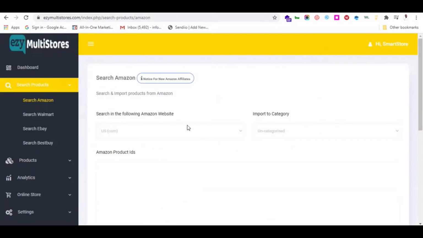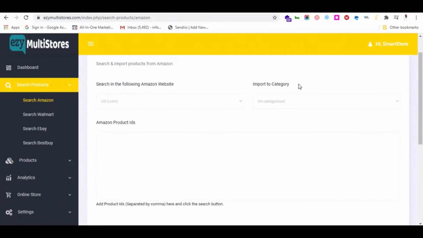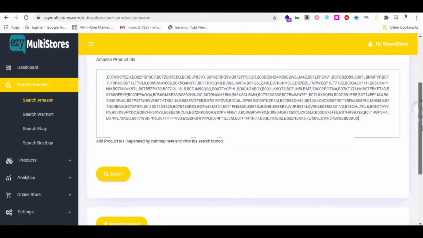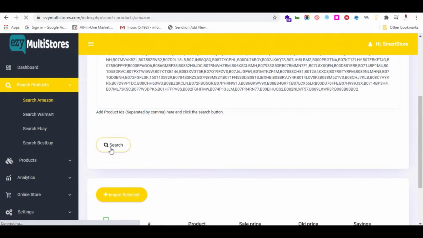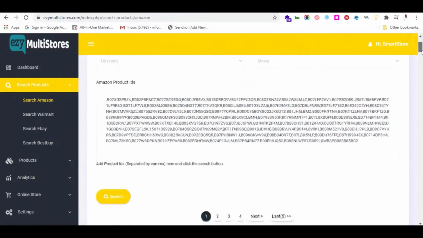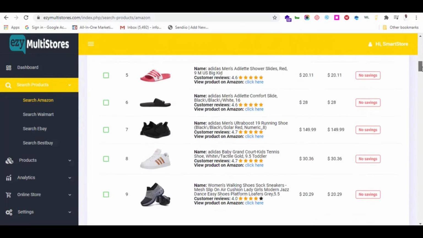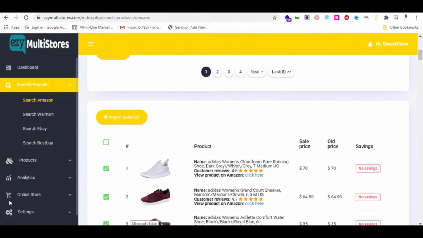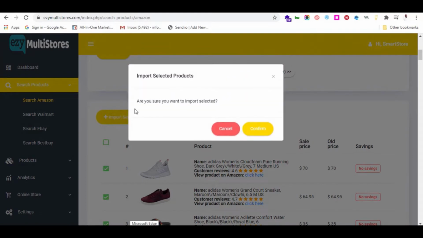Copied, you then come over to importing your products. You define the category which you created, which you want these products to come into. Then you go ahead to define your Amazon IDs which you copied. So you just copy and paste that. You can see it. Then you come straight here to hit search. You give this a couple of seconds to fully search out all of those product IDs you've gotten. So with Ezy Multistores, you get all of these exciting results. You have your products imported. So at this point, you can go ahead and select the number of shoes you want. Selecting, all you need to do is hit on import selected item.